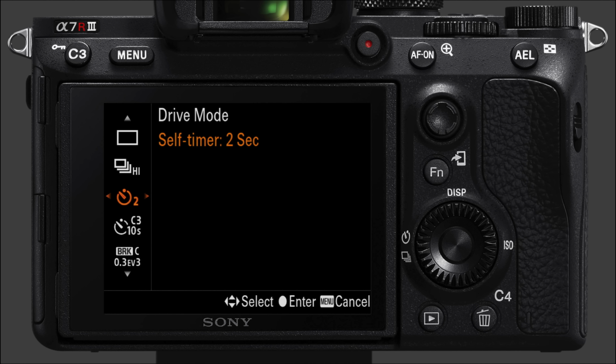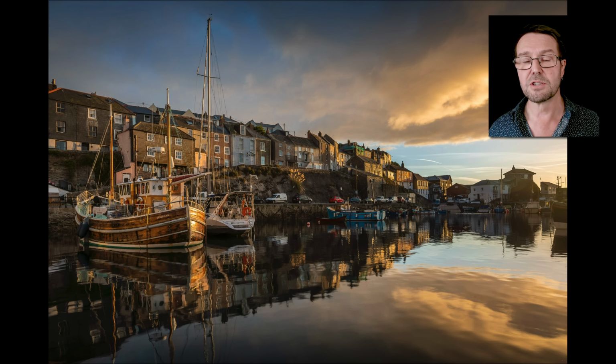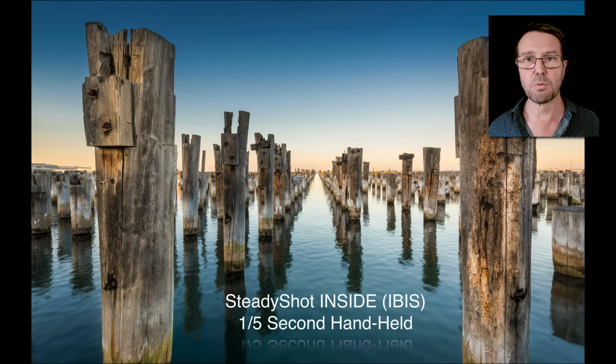And then with a little bit of practice, you should be able to do what I can do, which is to hand hold the camera with very slow shutter speeds. So remember, if you do have a little bit of trouble with that last one, just use that self timer 2-second delay. This was captured at 1/8 of a second on the A7R Mark III at 16mm of the 16-35 GM, and it is pin sharp. Okay, so sometimes I will take 2 or 3 just to make sure I get a sharp one, because occasionally you may have got a little bit of movement in your hand and lose one shot.